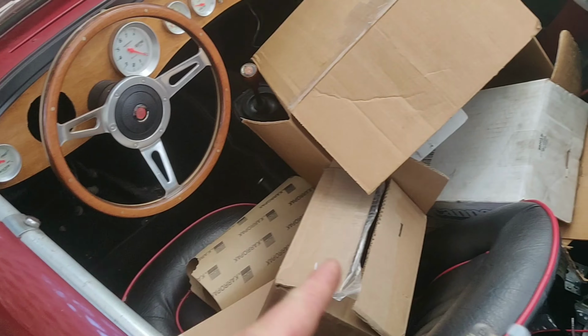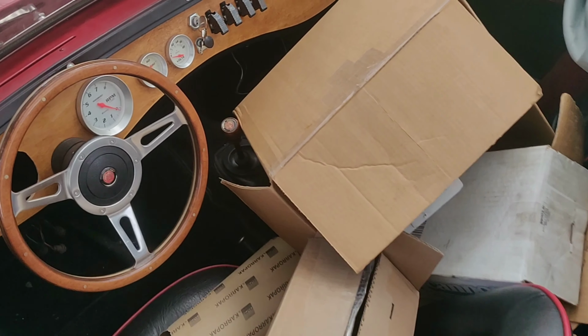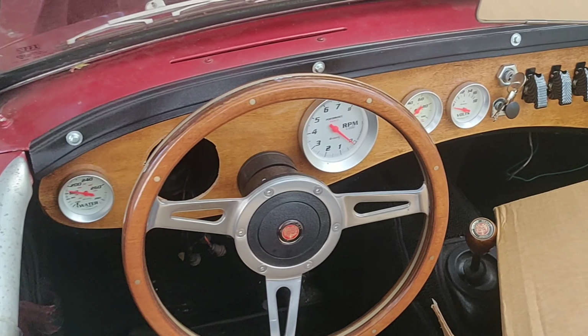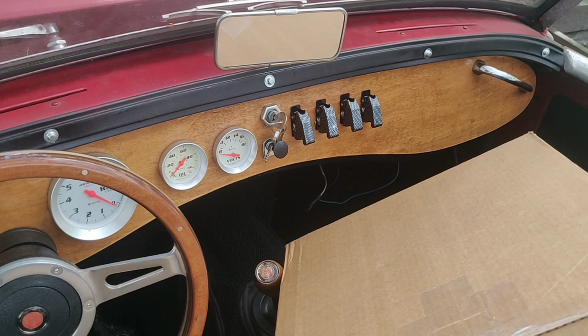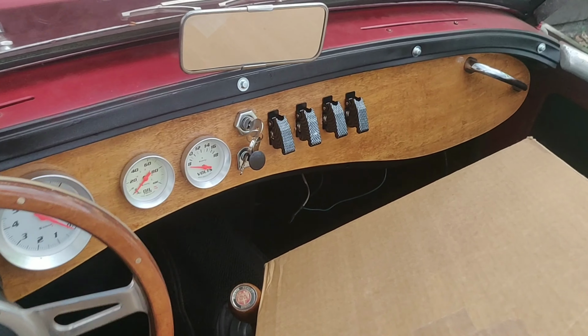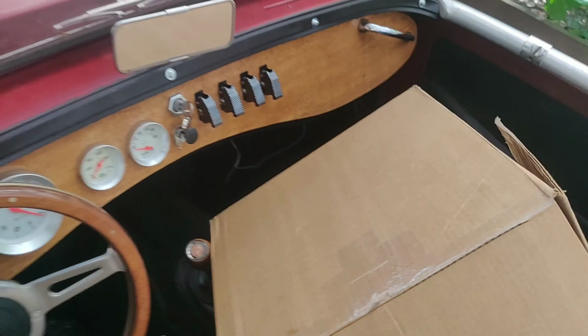We also cleaned up the carpet. The carpet's all nicely mounted in there now. When I got it, it was just sliding around. And then of course we got started on our dash and gauges. I did that piece of wood cut out, and we ordered in these carbon fiber flip switches for the different controls on it.